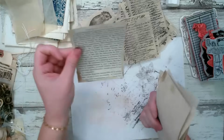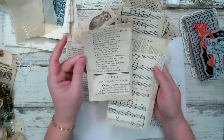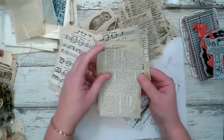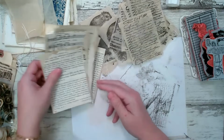Okay, so then I took some old rag paper book page and I just tore around the parts that I wanted. So I've got that little torn edge, some music paper, dictionary. I went sideways with some, kept most of them up and down. But anyway, so that's my prepared bases.